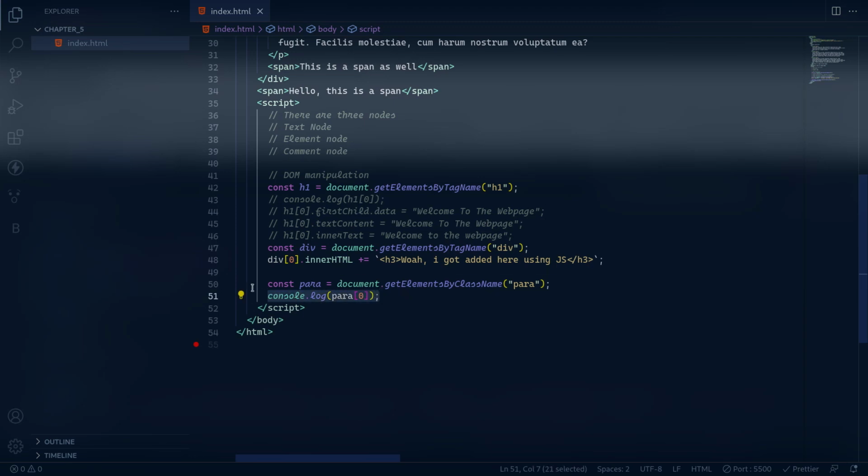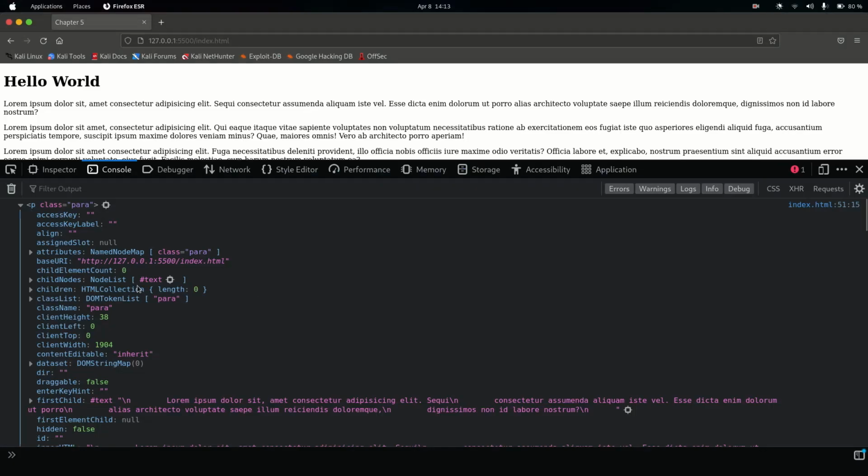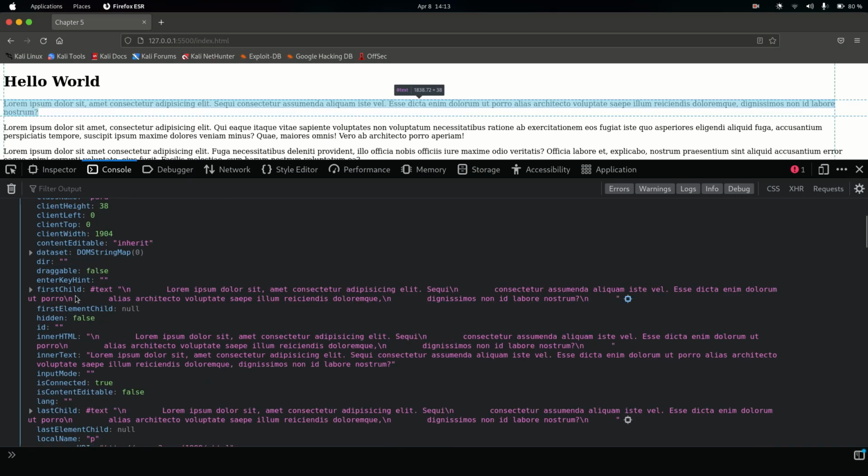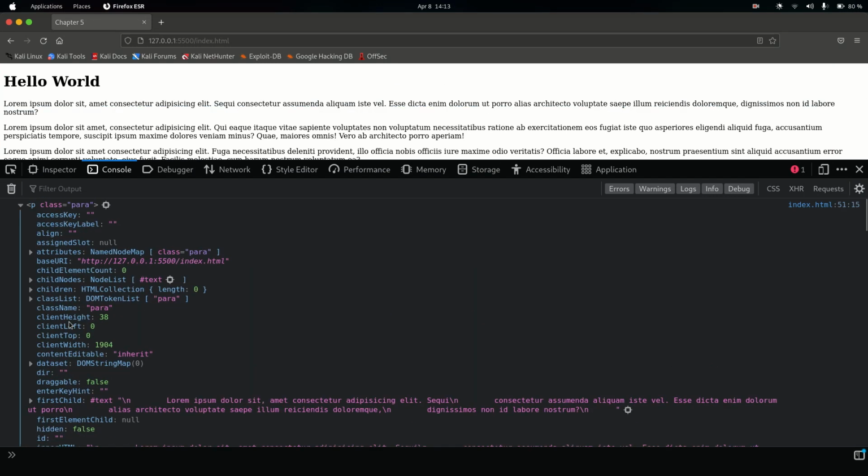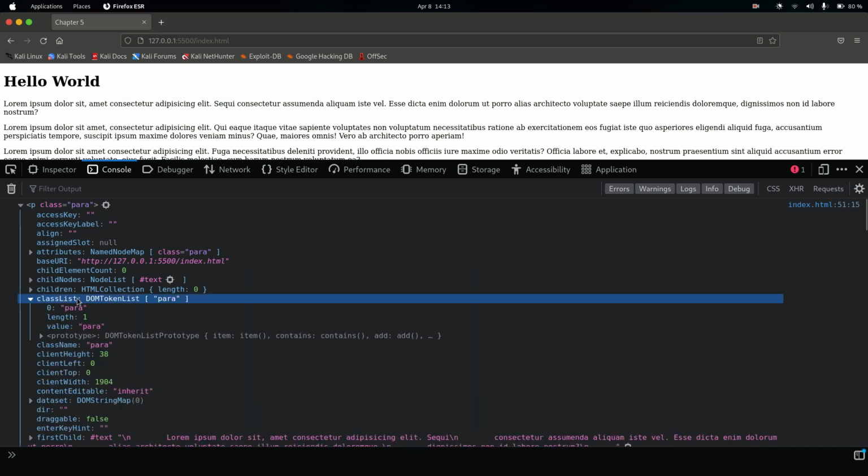So now we can actually change the class name of this one as well. How can we change the class name of this para? We see over here in this para, we have all of those properties. Now I want to focus on the property which has the class list, and inside of the class list we can append something. This class list is a DOM token list. Now I can convert this into an array and I can append stuff to it. So I'll teach you about array append today.